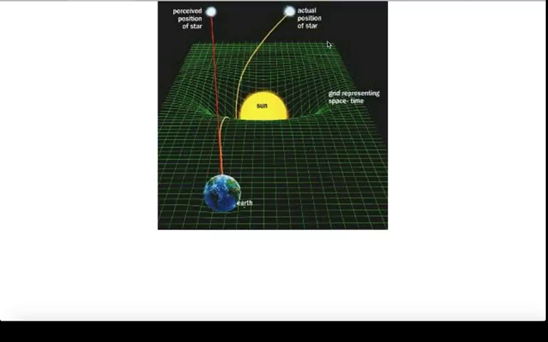And if we wanted to send a message using the sun as a lens to magnify our message, we would have to assume that the receiver, whether it be our own probe that we had sent out into interstellar space to study stars, or whether it be an alien that we're trying to talk to.